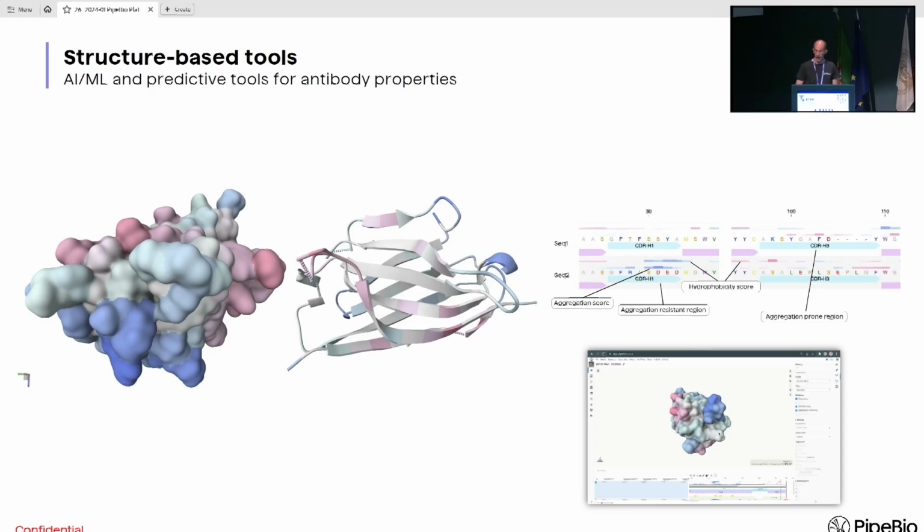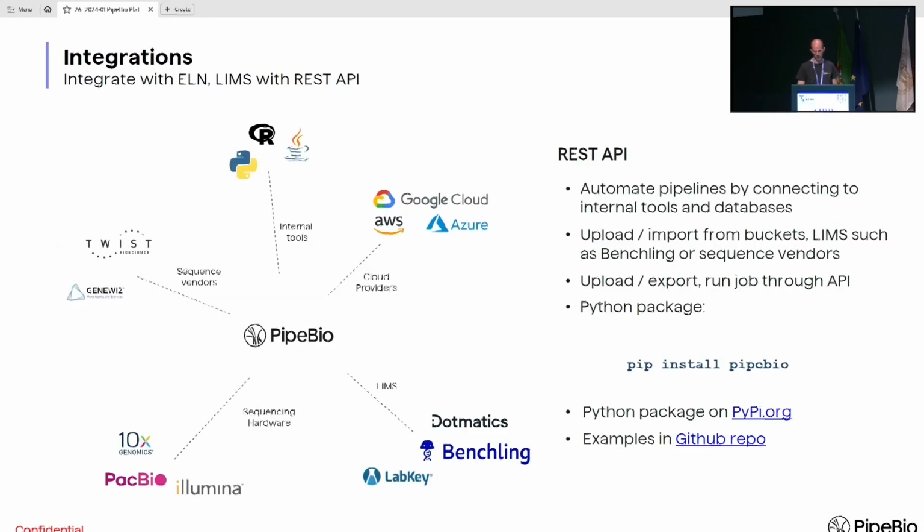We use AIRR-C2 from Charlotte's group to do structure prediction, but that's also part of the app. And of course, for the bioinformaticians here, we do have a REST API, so you can actually execute code both on our platform, but you can also use the API to import and export data. There is a GitHub repo, but you will not have access until you have an account on the platform.